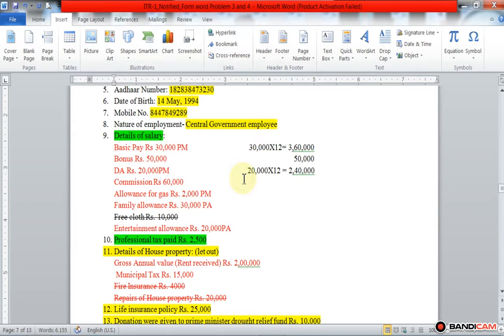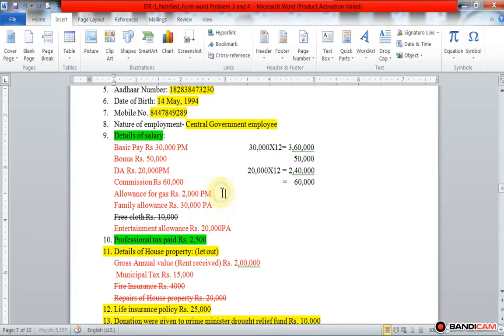Then commission received by the SSC is rupees 60,000 per annum. Yearly the commission received is rupees 60,000.